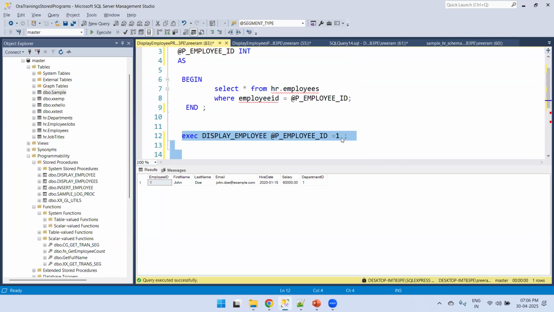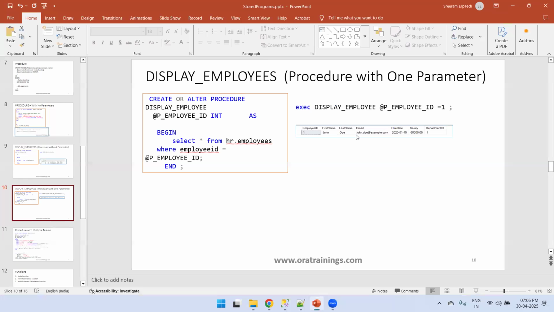So we got this user data. Let us say I'll pass employee ID 4 or 5. Let's see what data we get, right? There is no employee with ID 5, maybe 6. So we got the employee record where the employee ID is 6. This is how we can execute as well as create a procedure with a parameter. And this is a single parameter, right?